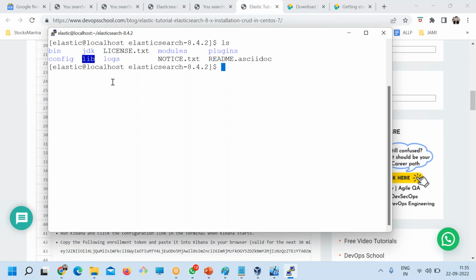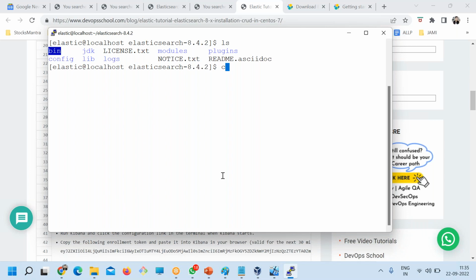Any Elasticsearch library like a jar file, basically the code, the Elasticsearch software, you can find in the lib folder. You can install modules and plugins, which means you can extend the functionality of Elasticsearch. All the configuration files will be here, and the start and stop scripts will be here.